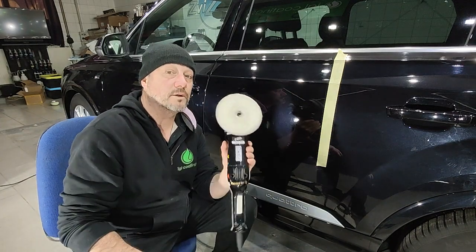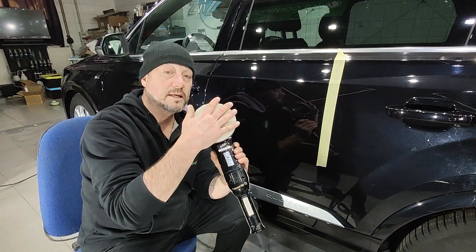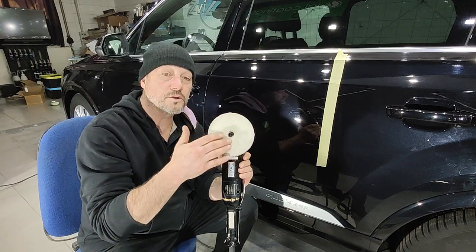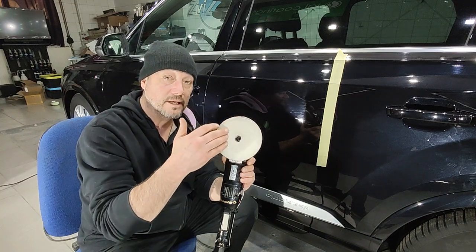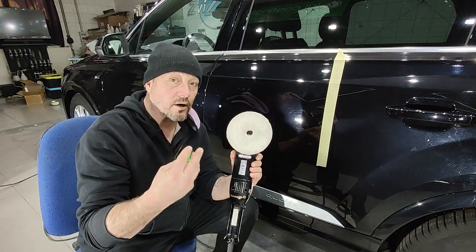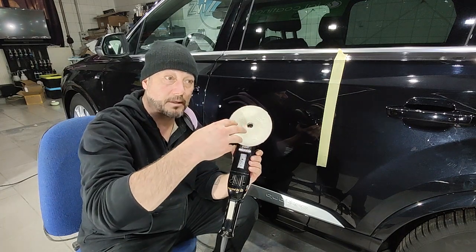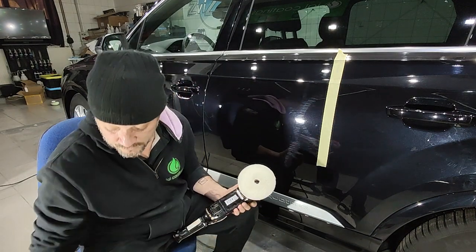But with this, basically what you're doing is saving yourself a little time by using it with a DA polishing machine and a doodle pad — or whatever you prefer, just make sure it's a pad with short fibers on it — because again, that allows the polish to break down evenly and thoroughly. With a normal traditional wool pad, a lot of it gets caught inside and just continues to scratch because the pressure and heat caused by the rotary machine sometimes doesn't reach it.